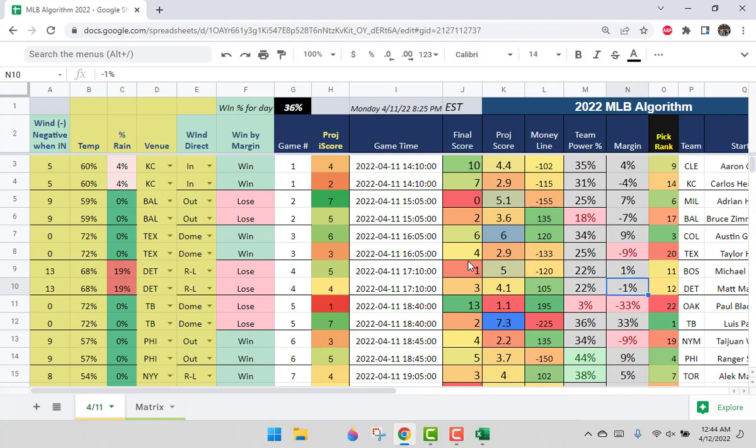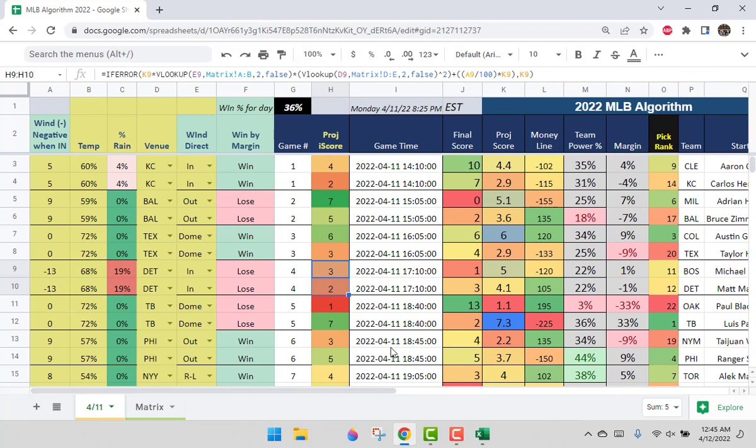Boston and Detroit. It showed it to be a closer game, only this 1% margin here at least. So I think it told you to stay away from Boston on the road. Detroit manages to win a low-scoring game. The right-to-left win factor at 13. What if that was in at negative 13? What does that do? If you change this to in and change this to negative 13, then all of a sudden you have a 3-2 game that actually Boston's somehow supposed to win. But you can see how this was close.